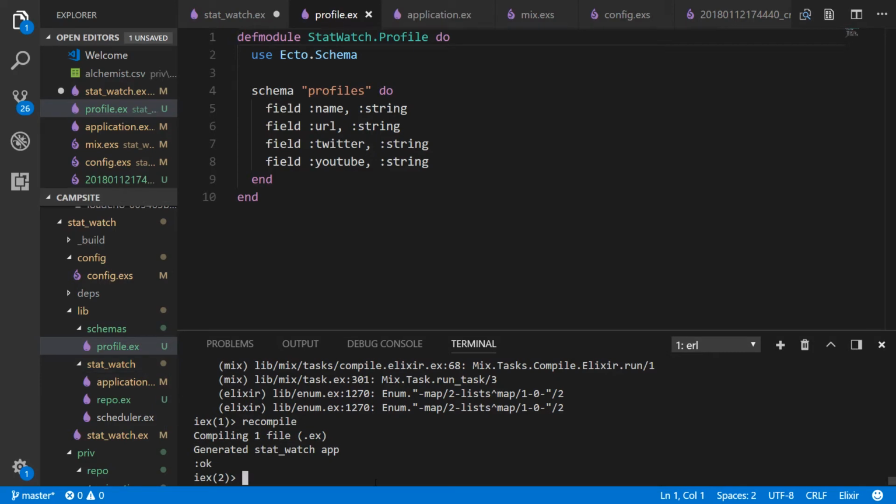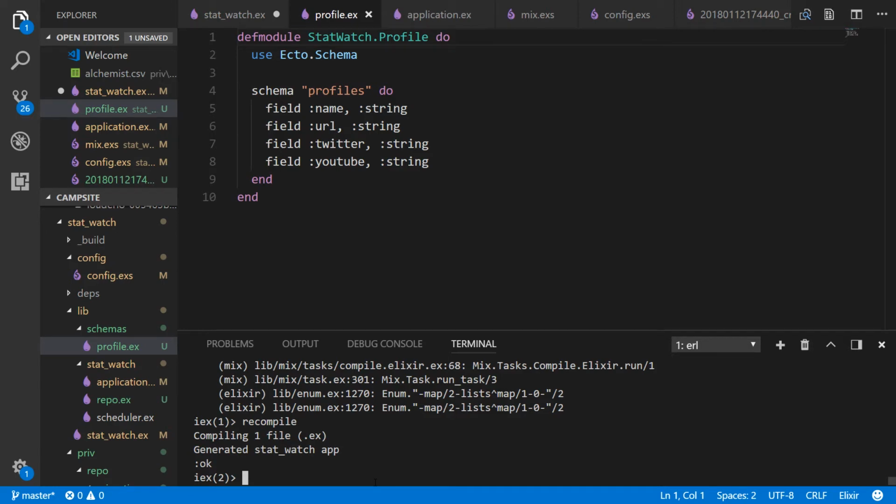Recompile that. Okay. So if you're not familiar with Ecto, it's good to point out that Ecto doesn't work quite like Active Record works in Rails. Since Elixir is purely functional, Ecto is also functional, and you don't have a model that you're storing a whole bunch of behavior on. You've just got these schemas, which are essentially just structs or maps or dictionaries or whatever you want to call them. You create changesets with Ecto, which will have various rules they follow. You can do validations and update the repo with that changeset.